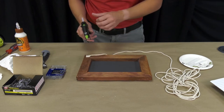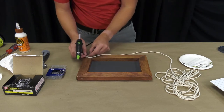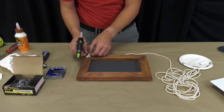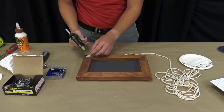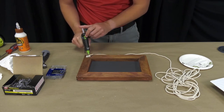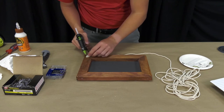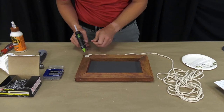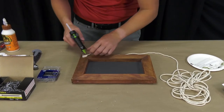There we go. Once it's down, we'll go ahead and start spiraling my macrame cord so that I can create this lovely spiral here, just adding glue as I'm going. If you get the little stringies, that's okay. Just yank them off and keep on going.